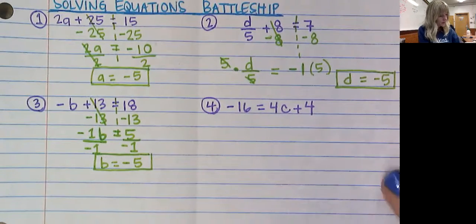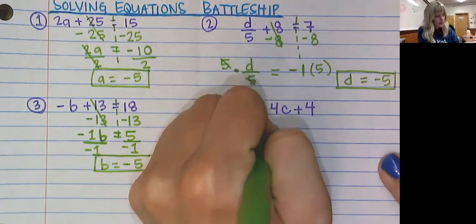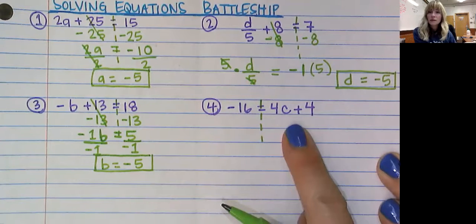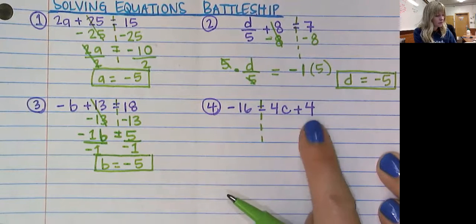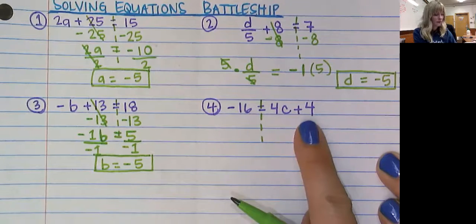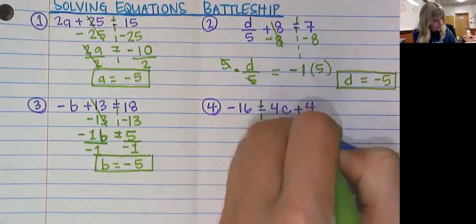All right. Okay, this time the variable is over here on the Penelope side. That doesn't matter. I'm still going to focus on the side with the variable, and I'm going to ask myself, where's the additive inverse? Which one makes sense to turn into 0? It needs to be on the side with the variable, but not actually stuck to the variable. Okay, so that's this 4 right here.